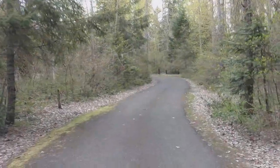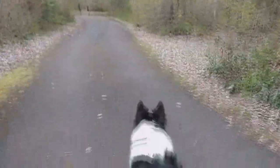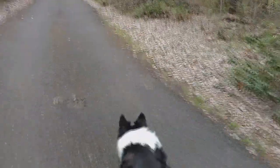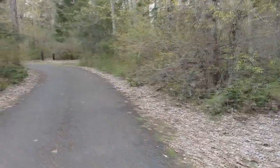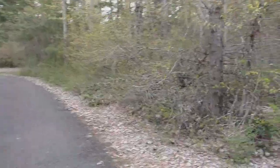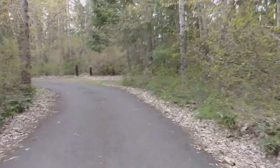Toll Bridge Park. Here we are camp hosting. It is the 1st of May. Daisy and I are out for a nice little walk through the campground and I thought I'd bring you along. Got some really nice sights here. We are on what they call the Tenth Loop right now.